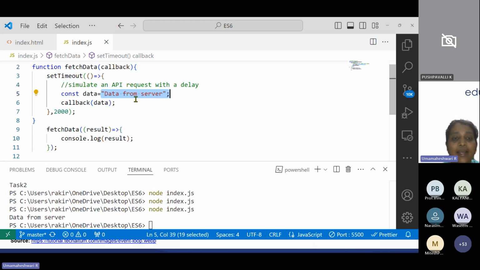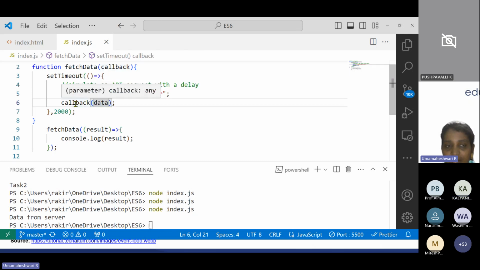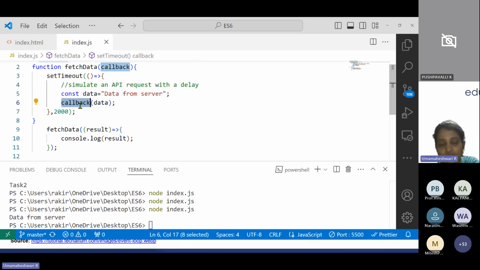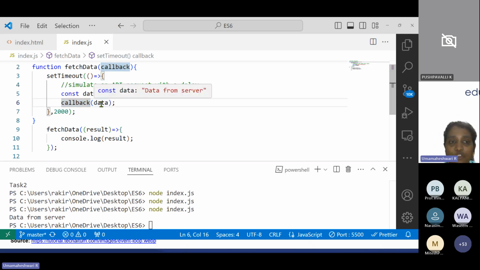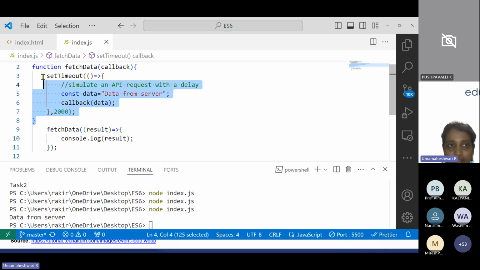To make this possible, I'm calling the callback with data. Callback is a parameter, but here we are using it as a callback function. I'm using the callback again, and I'm just passing the data as an argument. So this part is done.